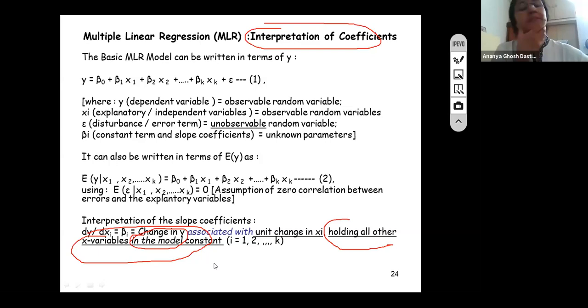That's because I have seen my students do the following thing. They will come and tell me, ma'am, I want to look at the relation between CEO's salary and sales, but I don't want to look at anything else. So I just ran a regression of CEO salaries on sales, and here are my results. You see, that might be a way of looking at things: I am interested in the relation between Y and X, but nothing else. So I will just regress Y on X, end of story, go home. No, no, no, it is not that simple.